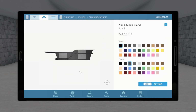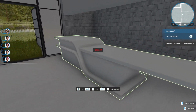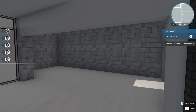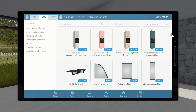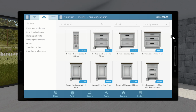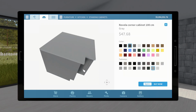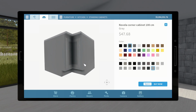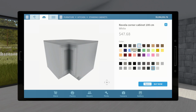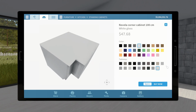And I'm not opposed, well, I'm opposed to that. I think that's a little hectic, but let's see. Yeah, that's huge. I mean, where on earth would you put that in a regular house? So that is one option. The other option would be, skipping right past, this. Now this has a little bit more curviness to it, but it has that slight accent on the doors, which I'm not opposed to. If I went white, we have the option for the stone, but I would probably go white glass and keep the kitchen literally white.